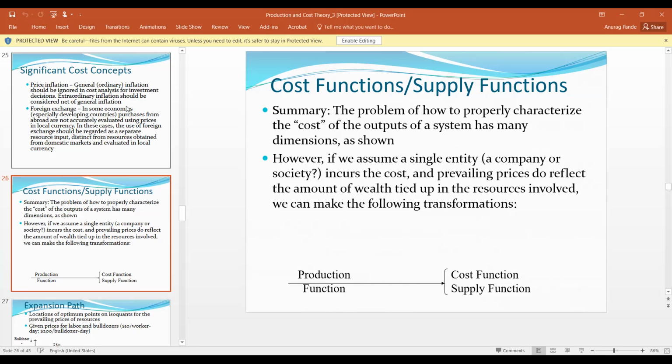But when we solve the problems, we are going to assume that, yes, we are in fact able to take the prevailing prices of capital and labor and bulldozers, or whatever we want to bring in to serve our needs to build a road or whatever we're building, and convert that into dollars. Once we can do that, that gets us from the production function that we showed you before to the supply function that we are going to talk about now.